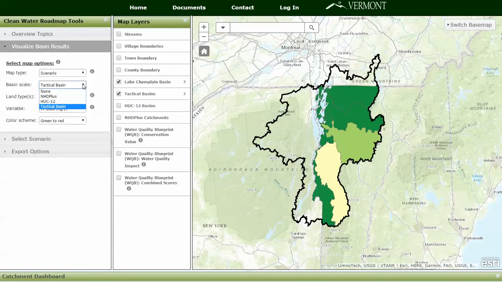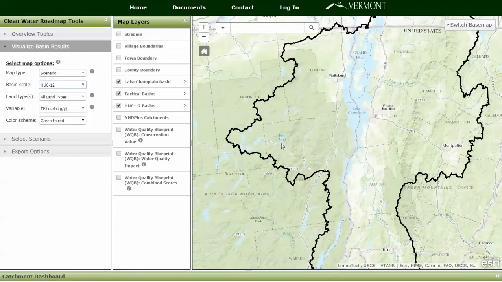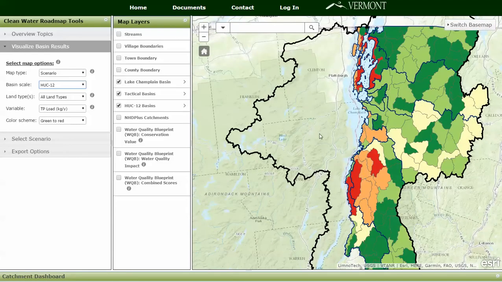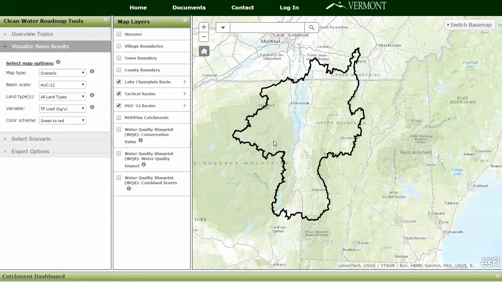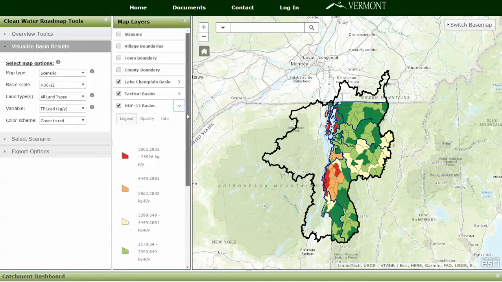So we're going to go to the Huck 12 scale. Now we've got some color changes and we've got some information being given. I'm going to keep it at that scale for the moment. Notice it's green to red, and it's worthwhile checking the legend.